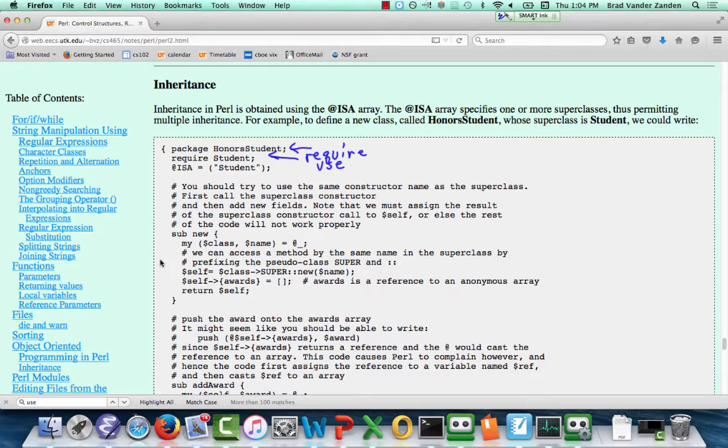Okay, so require and use are both import statements, with require saying terminate immediately if I can't find it, and use, I believe, gives a warning if it can't find it. So we actually are importing, so the second step is import the superclass.